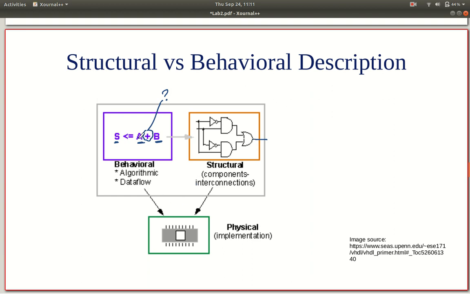Either of these could be converted into a physical circuit implementation. This would be more directly implemented as a circuit, but this has to be converted into a circuit using a synthesis tool. A synthesis tool will automatically be able to convert some kinds of these descriptions into a circuit. They would be able to infer this and convert them into a logic circuit. So this actually reduces the designer's work. These tools are doing the designer's work using some standard algorithms.